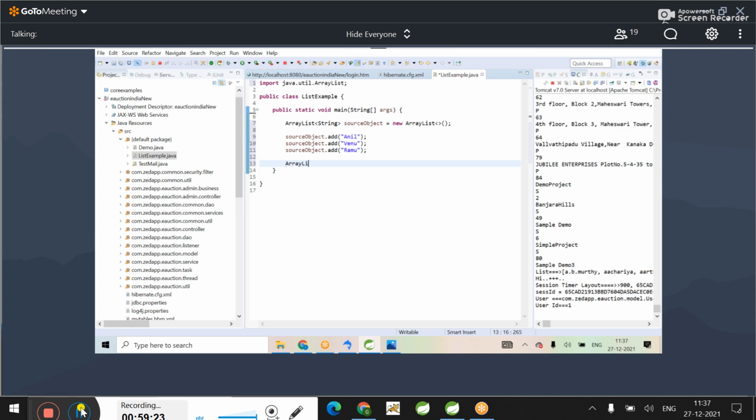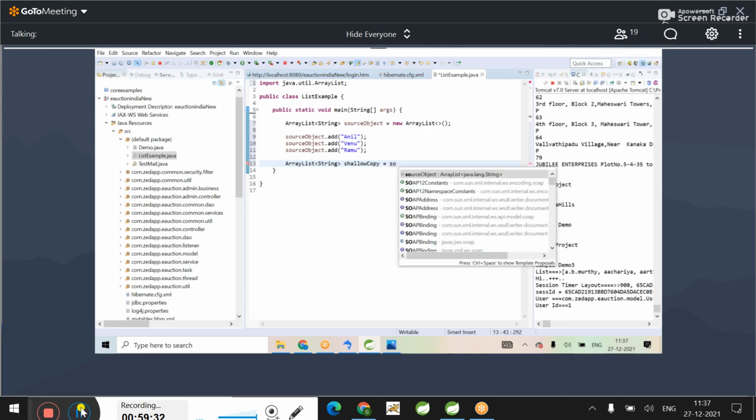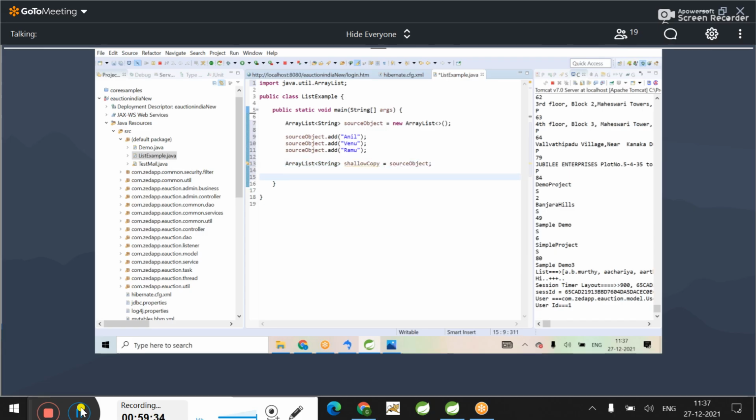Now let me create a shallow copy. What I did, guys, I simply passed the source reference. I simply passed the source hash reference.